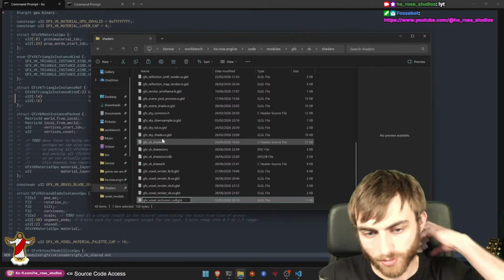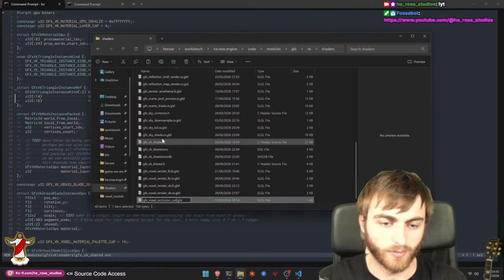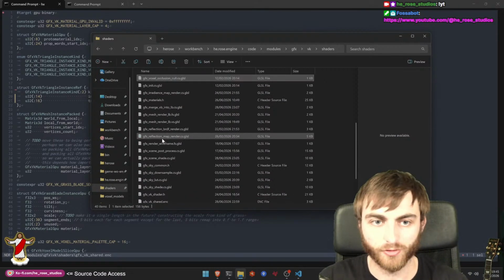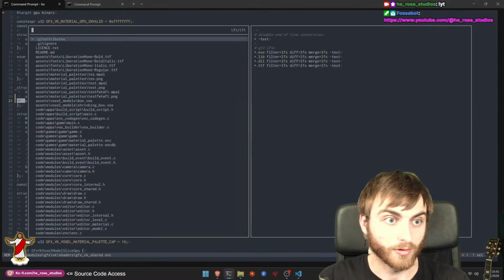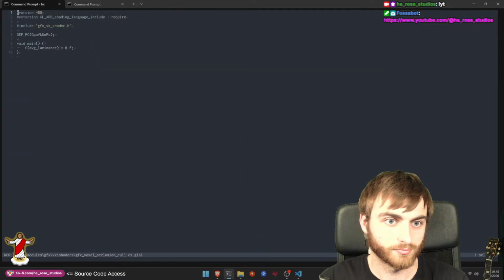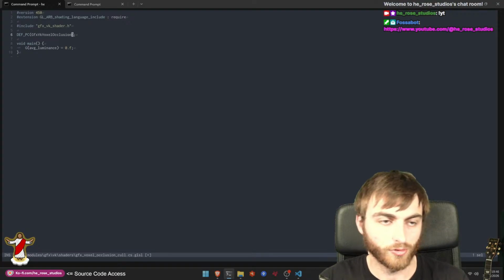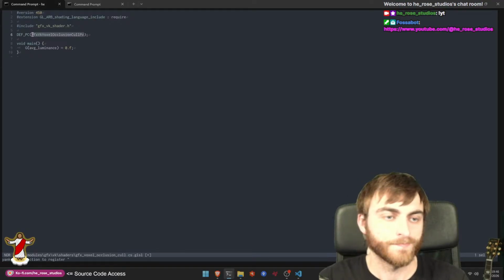Voxel occlusion cull. Let's do that. .cs. So that'd be the shader name. So VK voxel occlusion cull push constants.